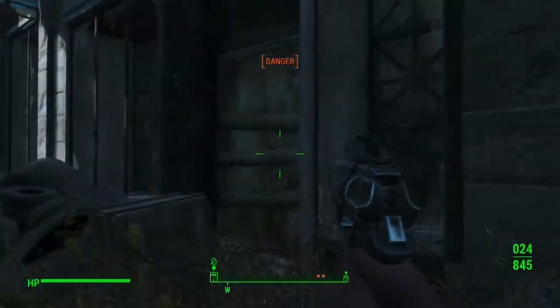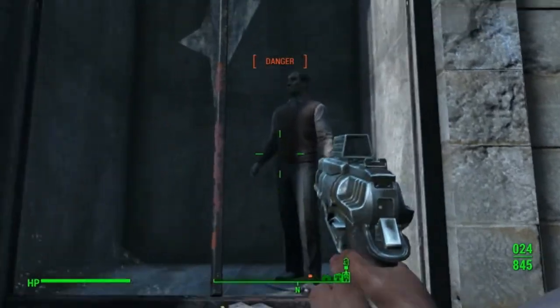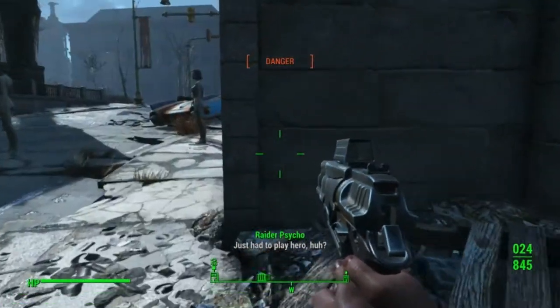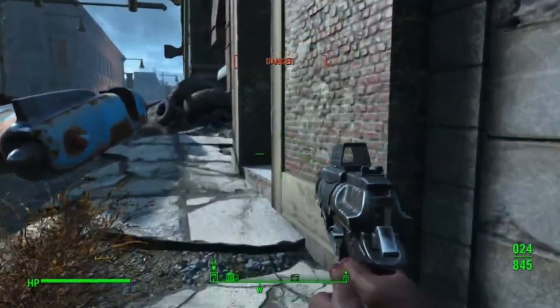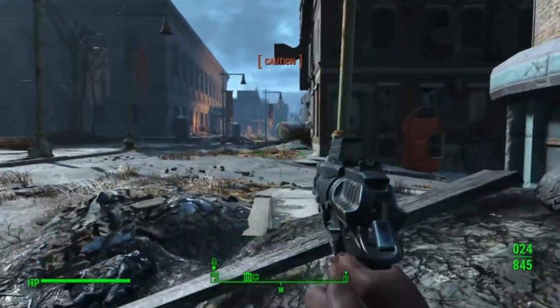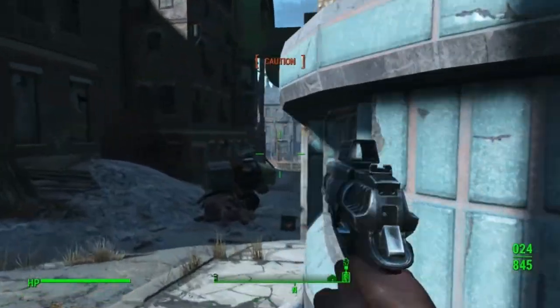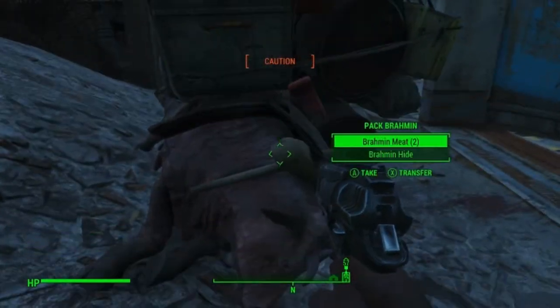Shoot. Looks like this building has raiders too. And I actually have to move quite far to come at them from an angle that would be novel to them. But let's try over here. Okay, here it looks like they managed to kill a Brahmin.